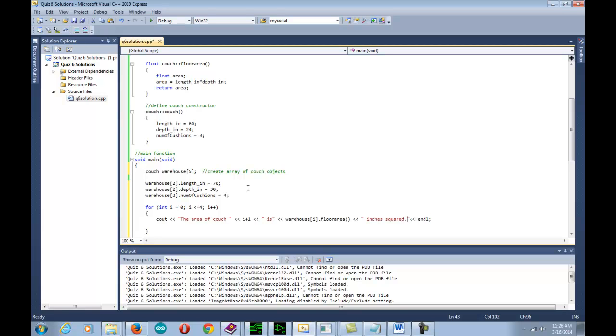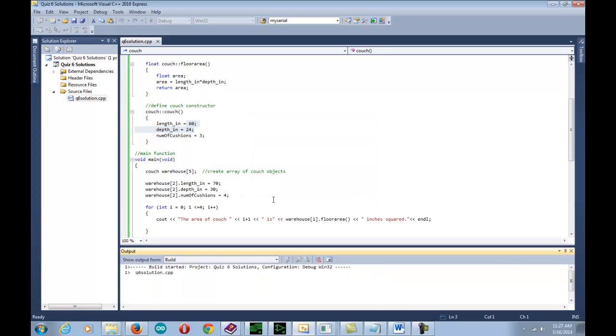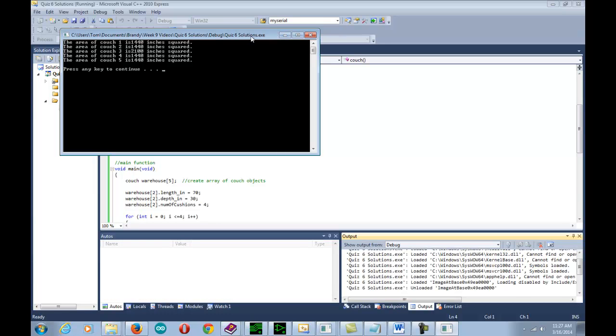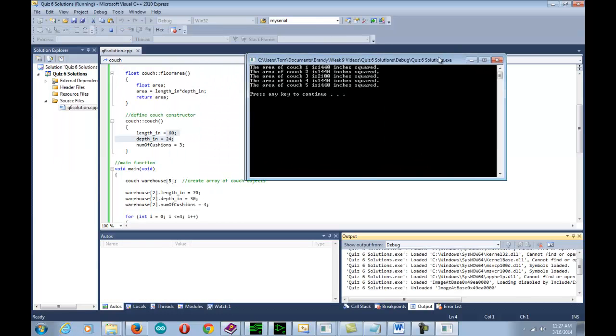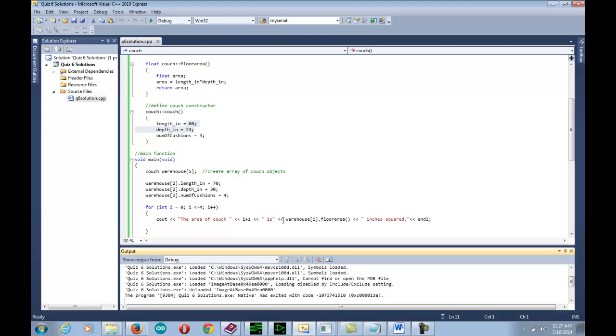Okay, so let's run this and see how it looks. Now remember, the couches that got the default data had a length of 60 and a depth of 24. The one that we changed had a length of 70 and a depth of 30, so we should expect to see that reflected in the area. And we do. I need another space in there to see those numbers, so I'm going to fix that first.